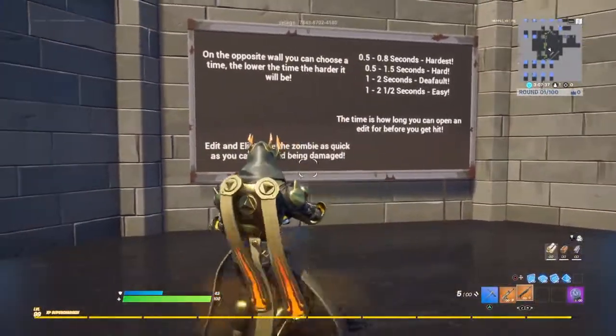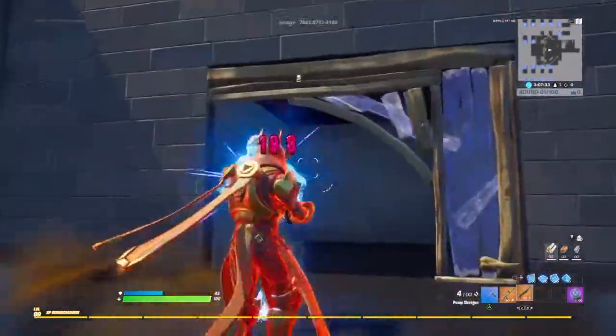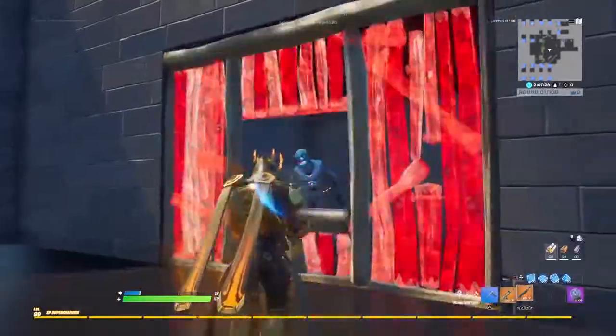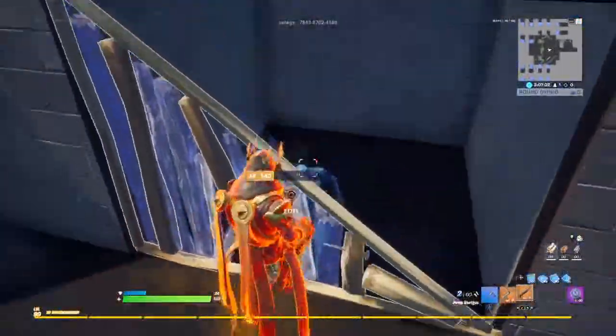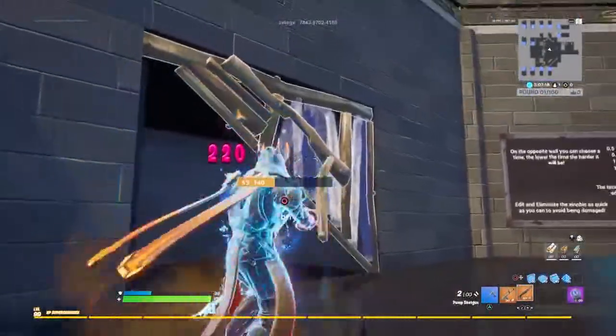You can pause the video here and read it, but I'm not going to get into detail with that. So basically you just edit, and then you shoot the zombie, and this improves your editing speed as well. You could just edit and then shoot, and then do the same thing over and over again for how long you want.